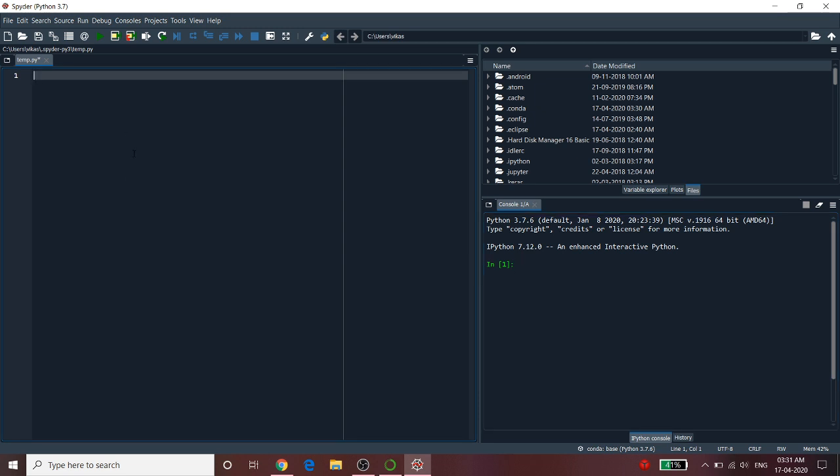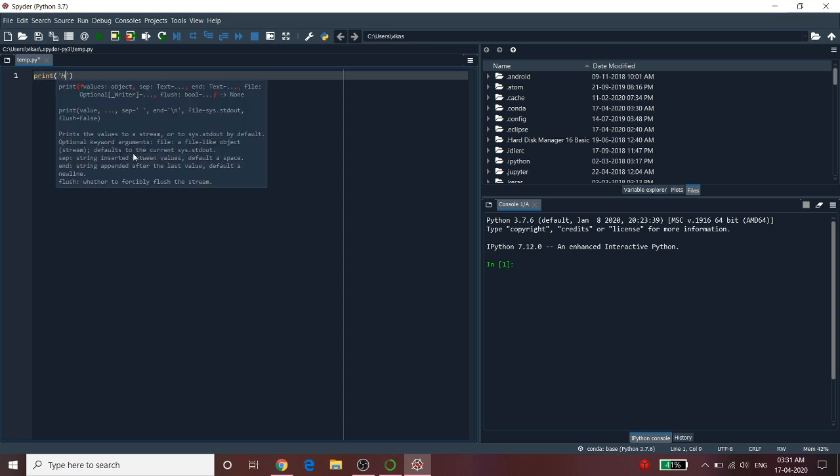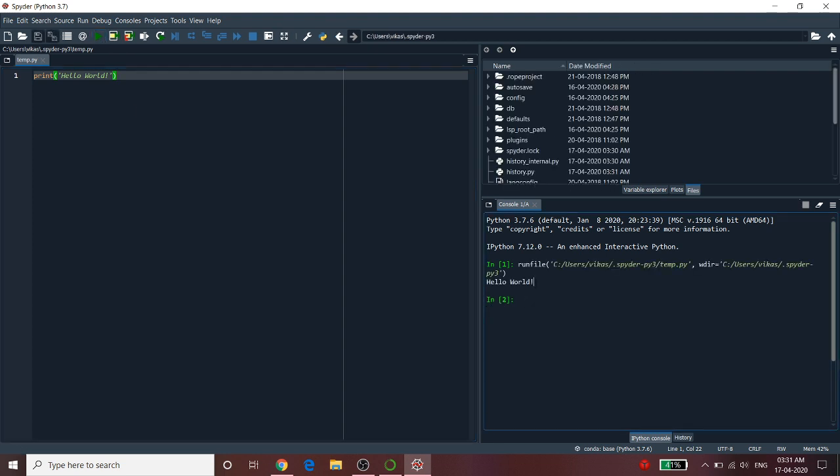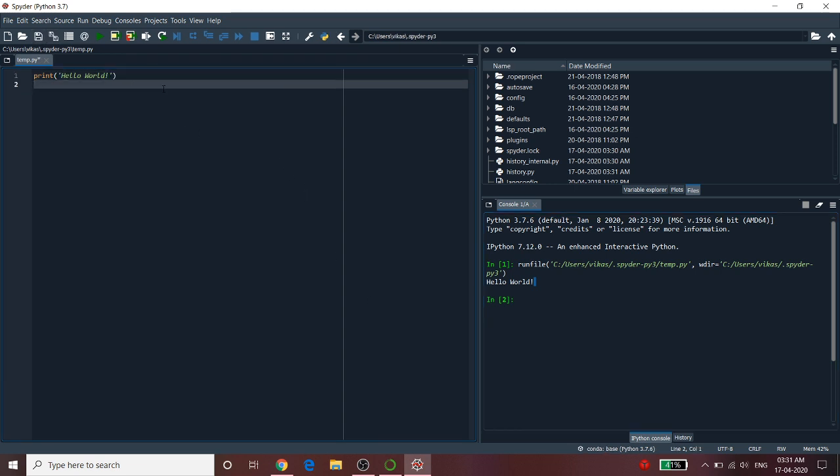We can write anything. We can say print hello world, and if I run it, the output will be shown here. And we can keep on writing. We can define any particular variable.